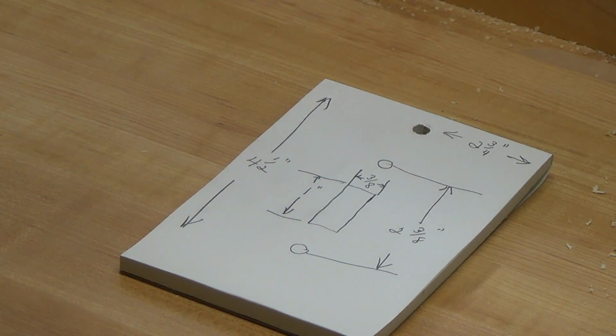So let's start off by heading over to the table saw, taking some of our 1/4 inch stock and cutting it into blanks of 2 3/4 by 4.5.